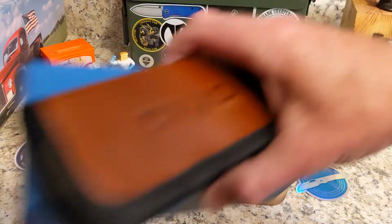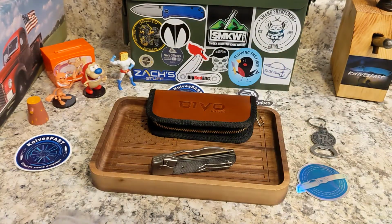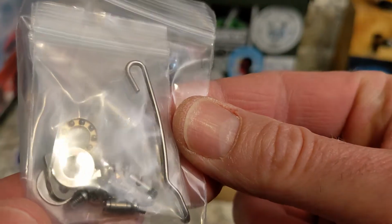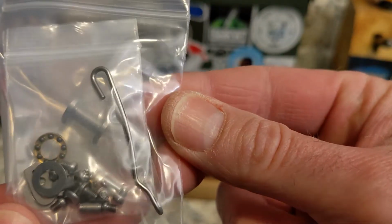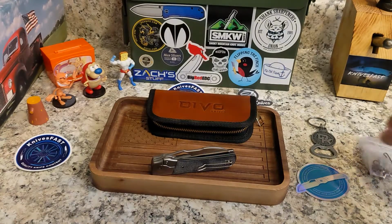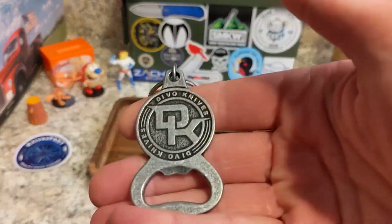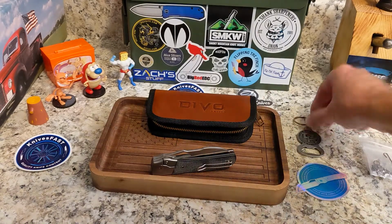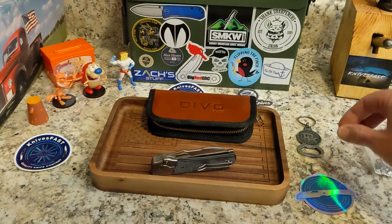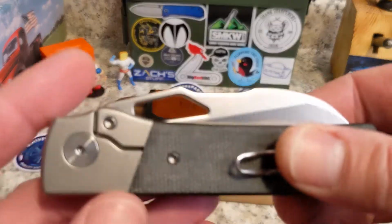I'm just going to leave the pouch there and put the box over here so we got more room. Guys, I think they did a really cool thing here with a complete extra set of hardware, including a new pivot and a clip. Very, very awesome. It actually came with this really awesome keychain and, of course, the Divo Stout sticker. So let's jump into the knife.